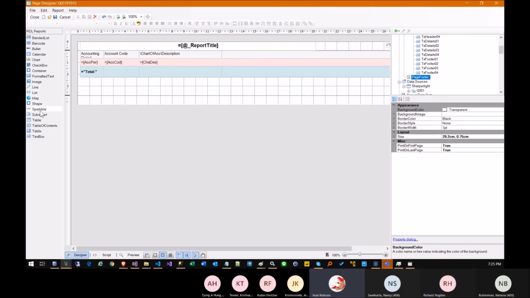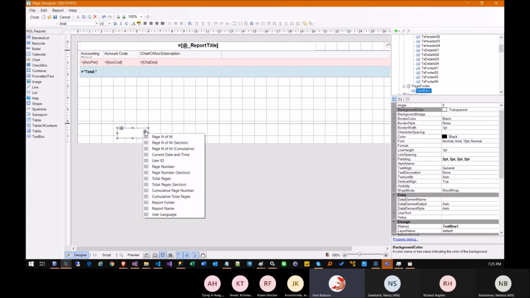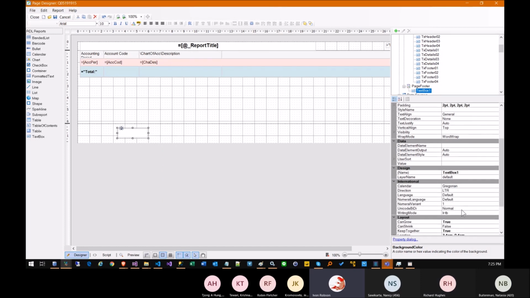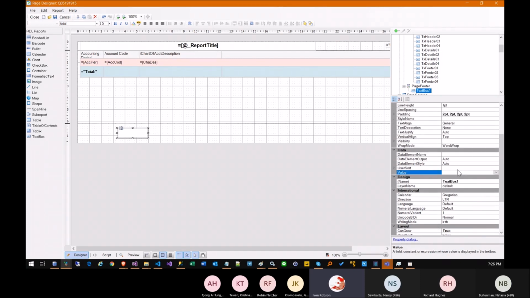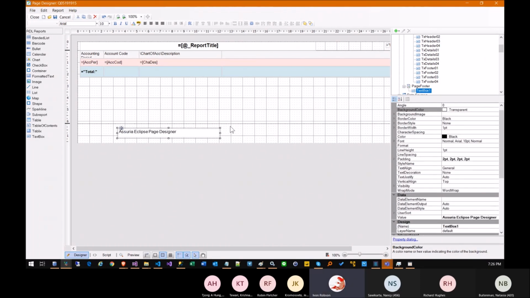So if I wanted to put some text into the footer, let's drag out a text box. Now, because it's the footer, when I look at this section here, you can see all the different types of things I can put into that text box, like the page number, etc. But if you look at the grid on the side, you get more options. If I look at the value, I could say like this, and then that will be fixed. And if I want to change the font size, make that bigger.